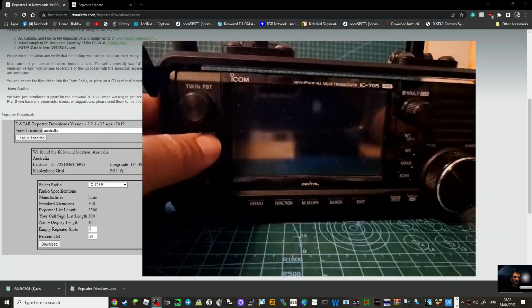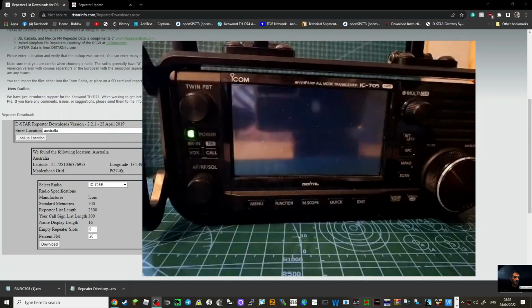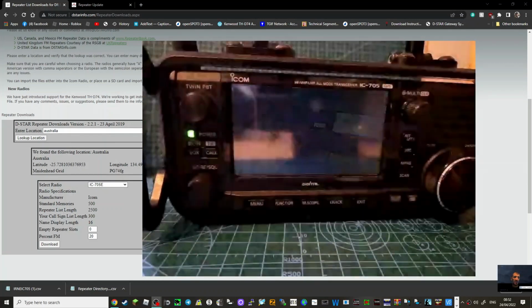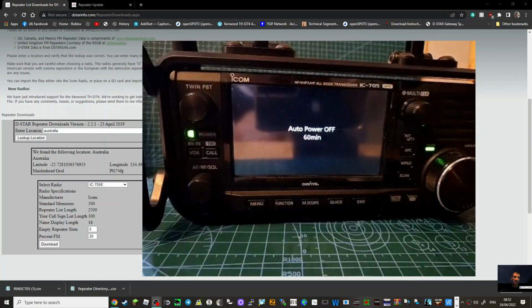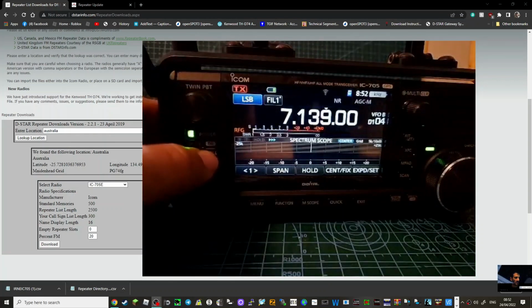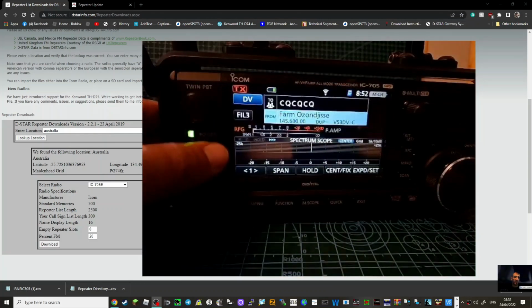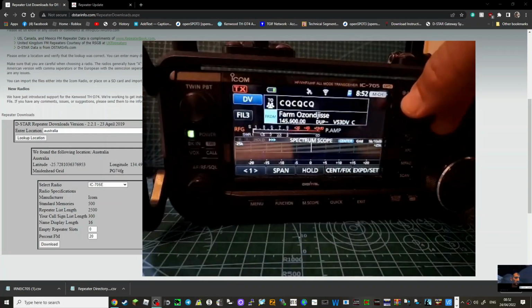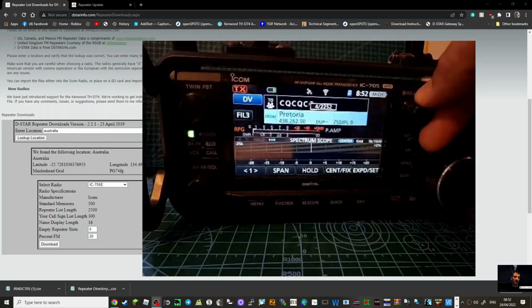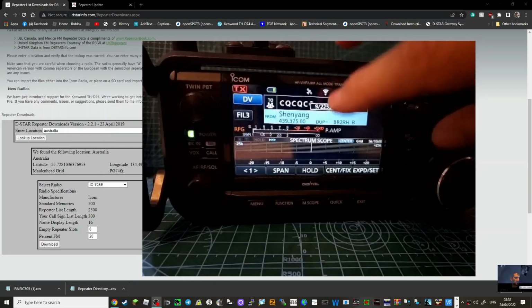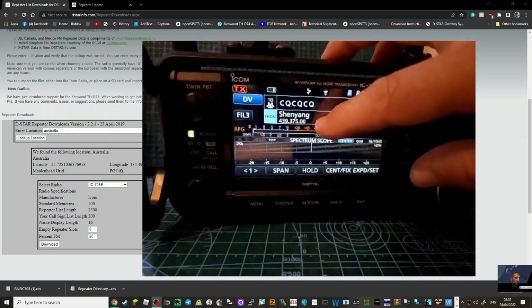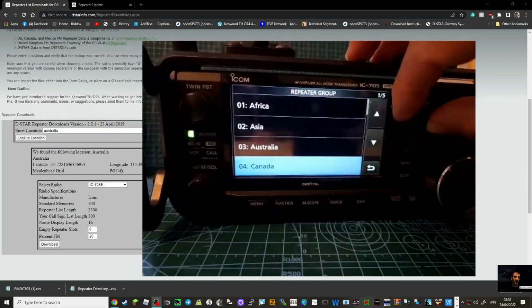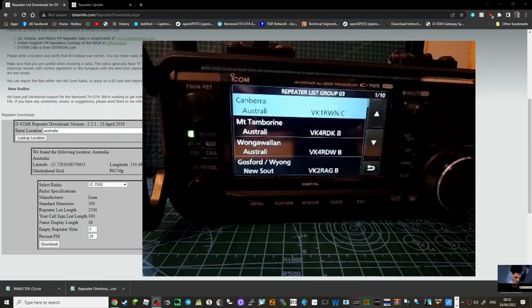There you go. And remember, a repeater list on a DSTAR radio isn't the same as on a DMR radio. It's a different structure, I would say. You've seen the way, when you use DR mode, firing up now. Let's go into DR mode. Hold down here for DR mode. And we're in DR mode. You can see all these different repeaters around the world. If we tap, let's go back. Yeah, repeater list. And then you can look, you know, and one of them is Australia. There's your Australian one there.